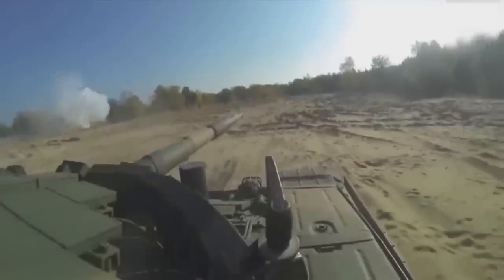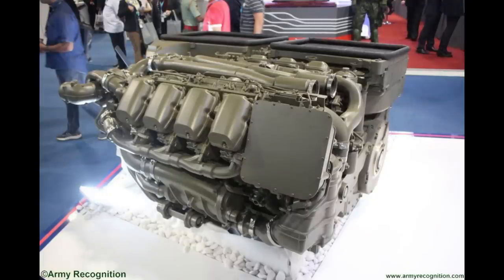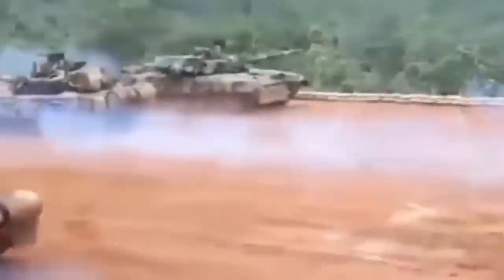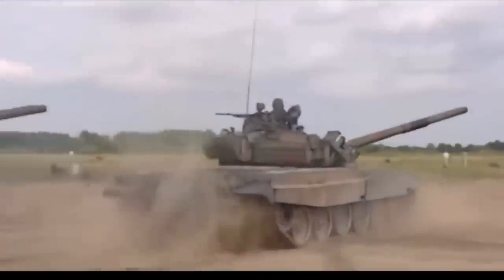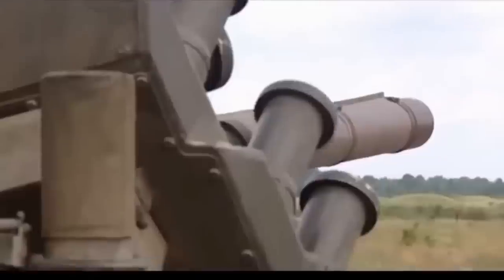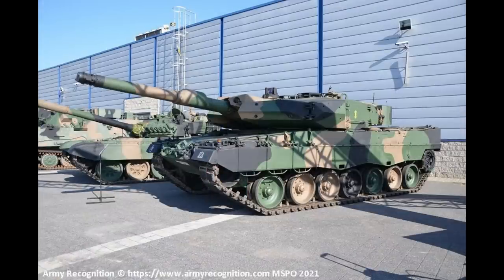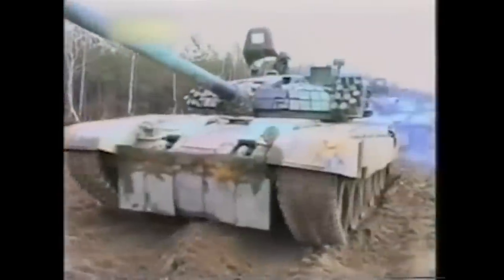The PT-91 is powered by an 850 horsepower engine, which gives it decent mobility, but nothing to write home about — enough to keep it on par with most tanks there. PT-91 tanks will be a great addition to Ukraine's arsenal because there is very little they need to do to integrate them. They have access to spare parts, because the PT-91 is still mostly a T-72 tank. They can use the same ammunition and crews need very little retraining. There is no need for any new logistical vehicles such as recovery vehicles or bridge layers. It is also important to note that one of the main reasons for Poland to send these tanks is that they are planning to replace them with Abrams and K-2 tanks, but I will keep that for another video.